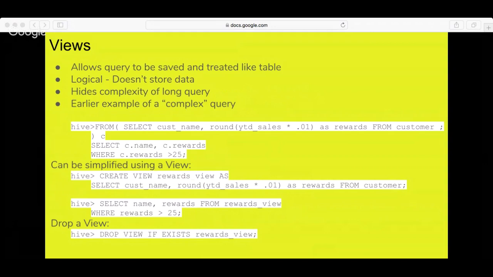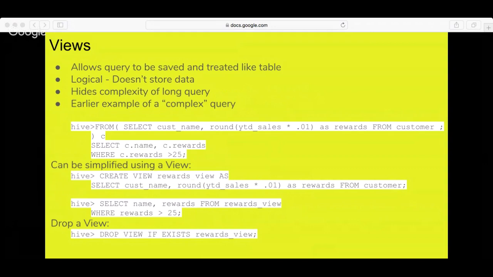A view in Hive is simply logical, so it does not actually store data. In other words, just the view query is stored in the Hive metastore. That means the view query is not run until we use the view in another query.